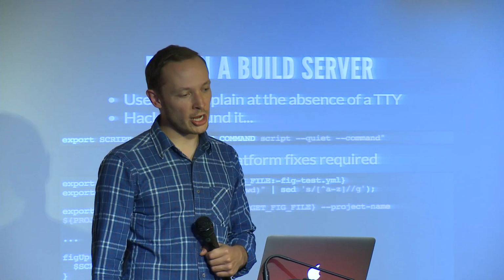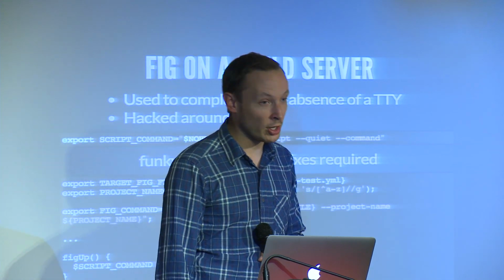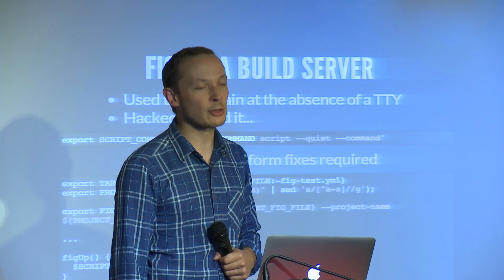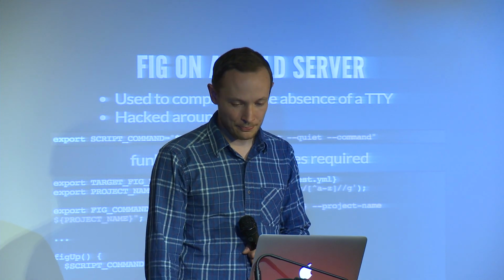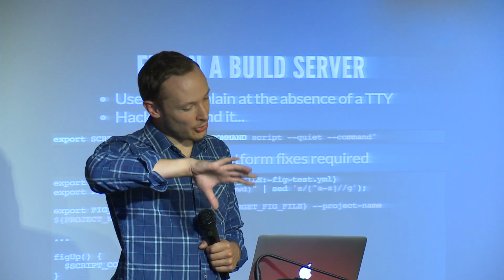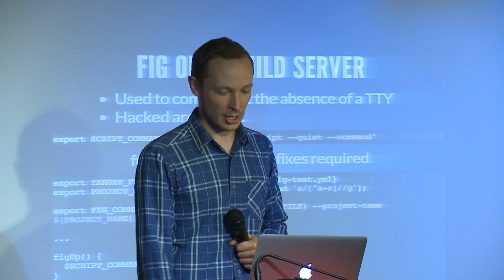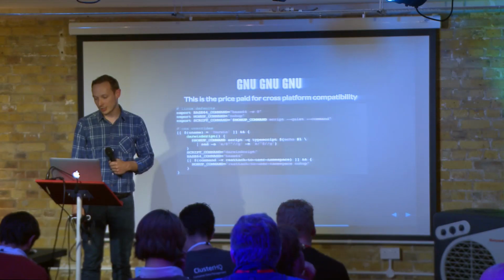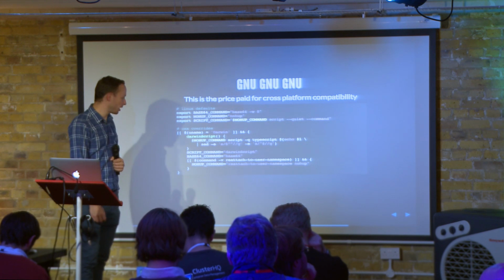Things like, we check the presence of the services that fig brings up by grepping the output of fig ps, which on a TTY-less build server, fig was not very happy, let's say. So we had to emulate a TTY using the script command, but then this isn't cross-platform. So these funky cross-platform fixes are the secret sauce, the glue that actually allows this to happen. In my opinion, it's well worth it because we have more or less this. That's more or less the extremity of cross-platform issues that we have.